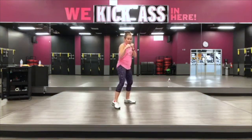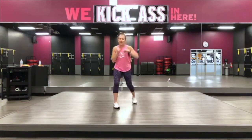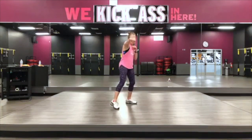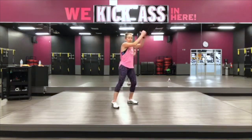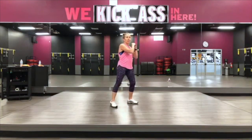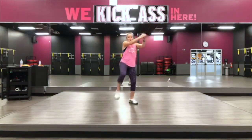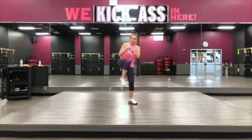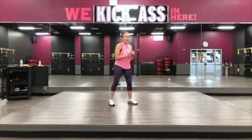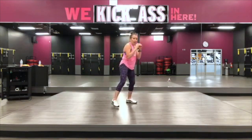You got it? Are you visualizing your target? I hope you are. Because if you can't visualize it, you can't hit it, right? One more. All right, right here. Knee, knee, knee, knee, nice and strong. Now it's going to be three, two, one, kick. Yes? Try that again. Three, two, one, kick, and we'll reset.